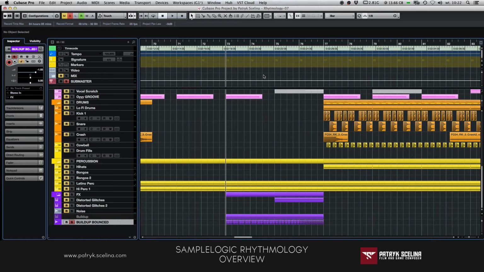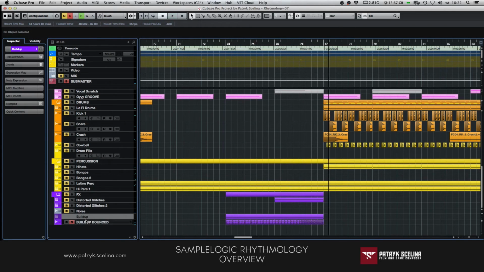Occasionally there are some syncing problems. So with this loop I had a problem, and I decided to bounce it and quantize the audio because it was much faster. But it is actually a Rhythmology loop, which is here. It's just disabled.